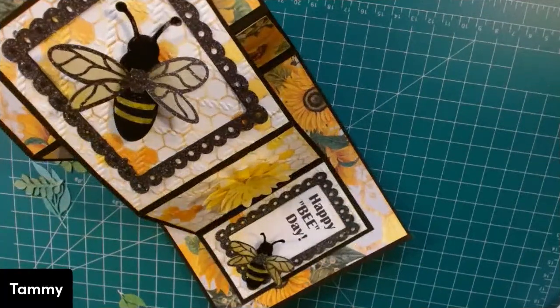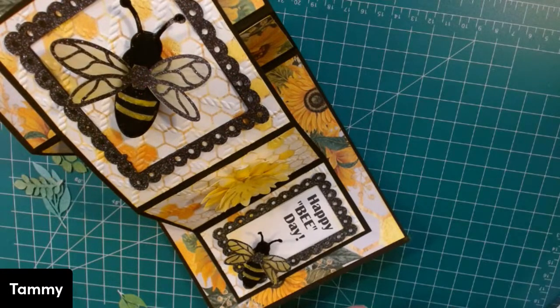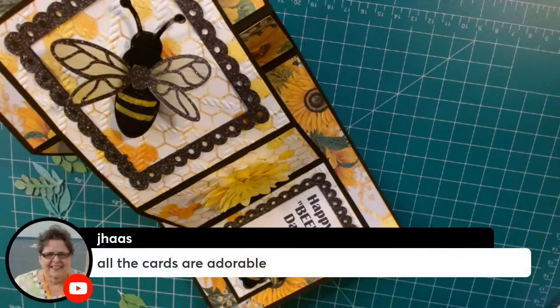Let's see what she's doing. It's kind of hard to mess up with sunflowers and bees. Aw, yeah, I agree, Janet. Janet says all the cards are adorable. Yep.